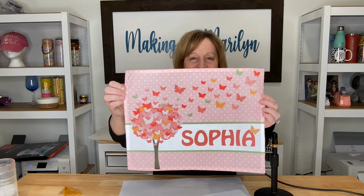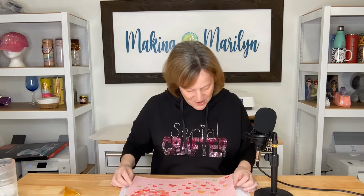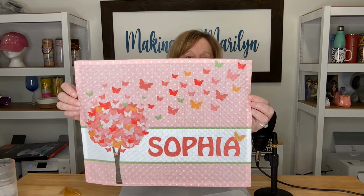So cute. For really almost no money at all. What were these each? A dollar? I got 16 of them for $16.99, so a little more than a dollar. A little bit of sublimation ink, some paper. I ended up with that. Super cute. Now hopefully I don't have any white around the edges, and I don't. I love it. That turned out so nice. All right, let's go ahead and do Gideon's.